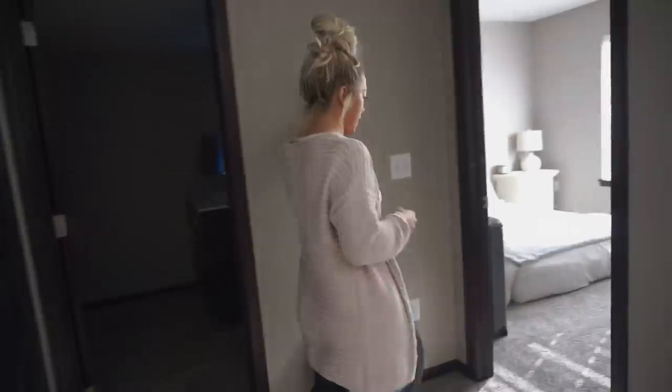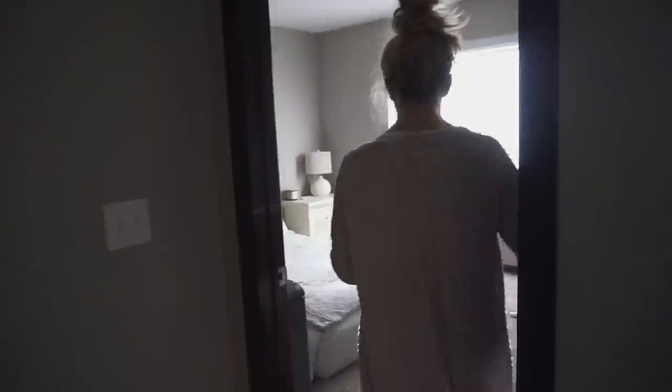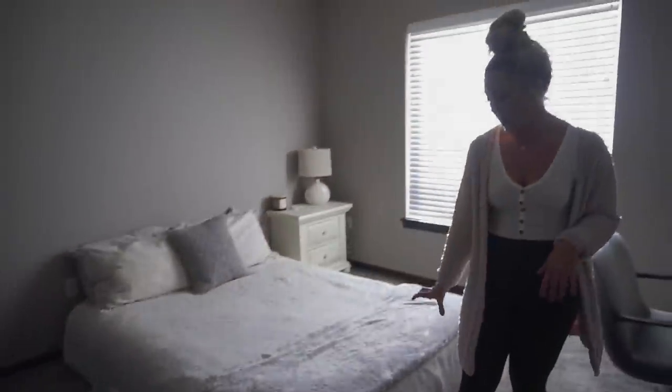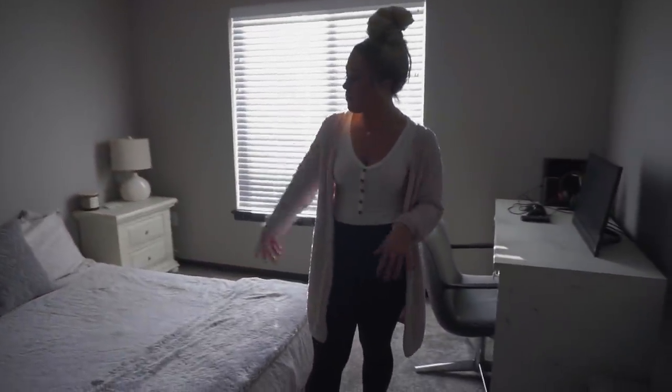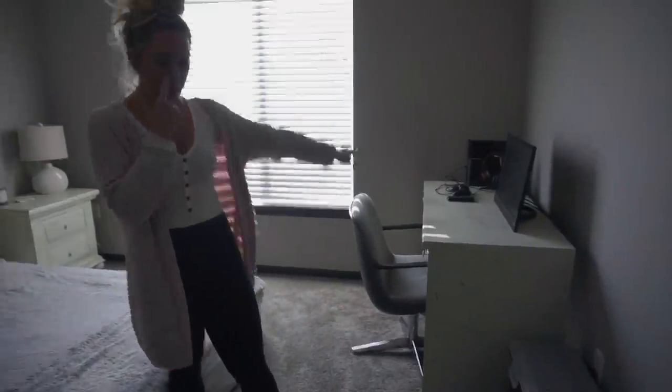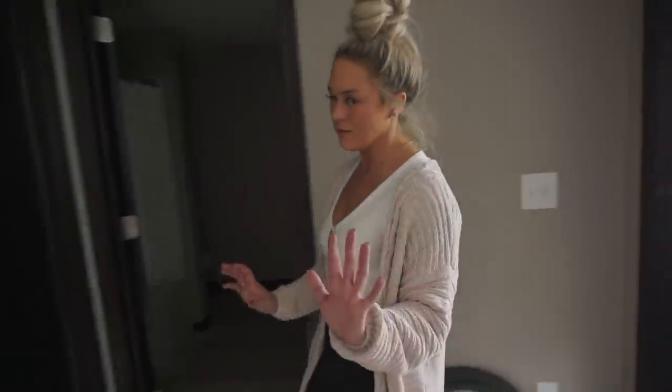This bunk needs to be hung right here, but this is the extra bedroom currently. We still need to get a bed frame and set it up properly. But we have a bed, nightstand, and then this is actually where Sam plays his video games. Nothing very exciting, but that is this room. Nice little guest bedroom that I will decorate more in the future.